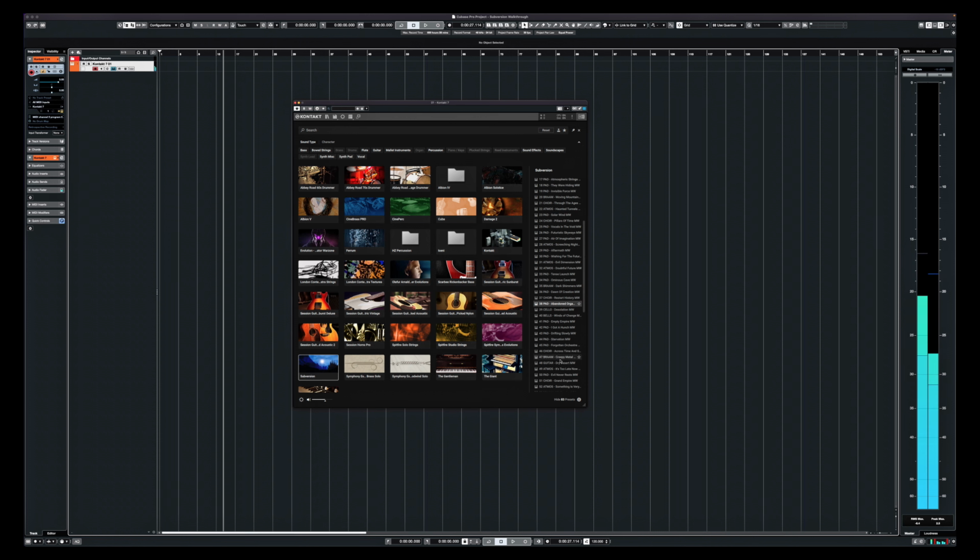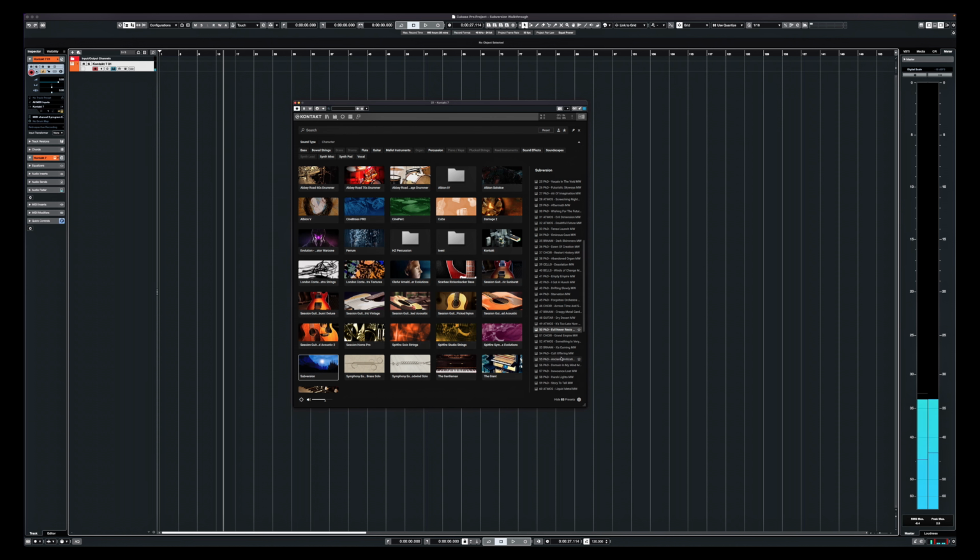And these previews are really cool. Okay, I like this one, so let us try this one.